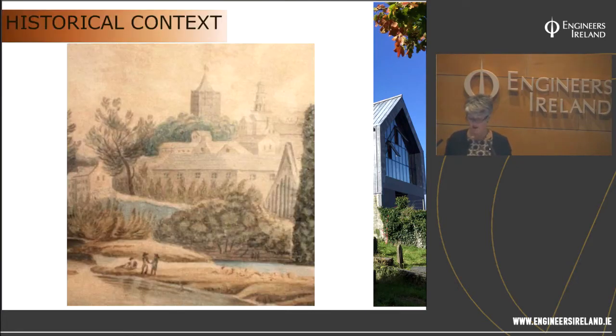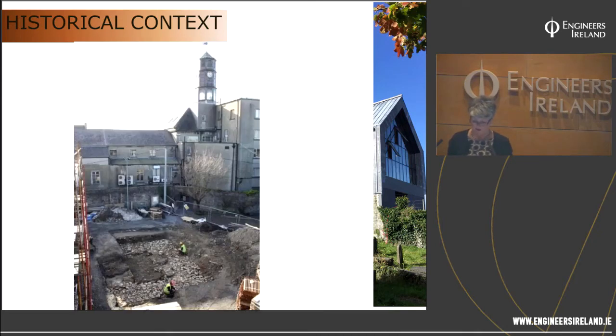Now, St Mary's appears in a lot of the paintings and prints of the city. That's it again, that big freestanding tower, and the Tholsel, or the town hall, just to the right of it there in the picture. Both the church and its bell tower, which was evidently spacious, were used for meetings of the council, and they actually held plays and meetings inside in this tower. But the structure was so badly built, they reckoned it fell down in the late 18th century. The current tower dates from 1819. And this was the footprint of the original tower. That's the town hall in the background. This was excavated during the project.